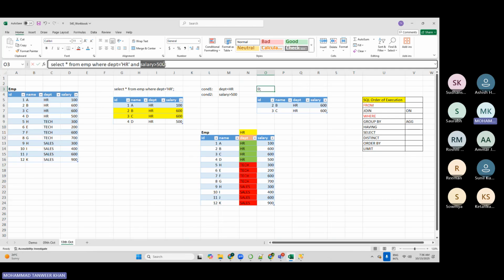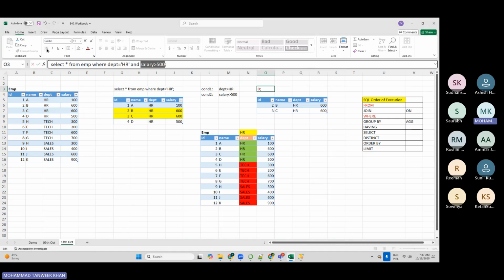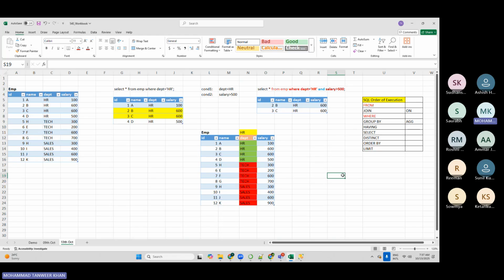Okay, what is the next condition? Oh, the next condition is salary greater than 500. It means the SQL engine will understand the user is asking me to apply a filter on one more column. And what is that column?